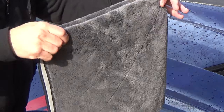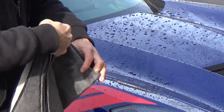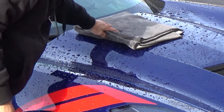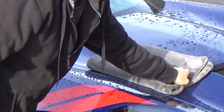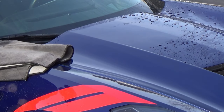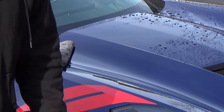Now the only problem I have with it is it's so big that I'm gonna probably cut it in half, but watch this. This is amazing. Now I just set it on there, and as I drag it across, and I'm not pushing down, so I'm not scratching the paint. Of course, make sure it's clean. Look at that. I don't know if you can see it. I'll bring the camera in tighter. But just running it over like that, this thing is dry.